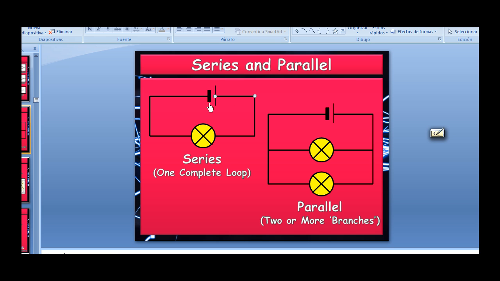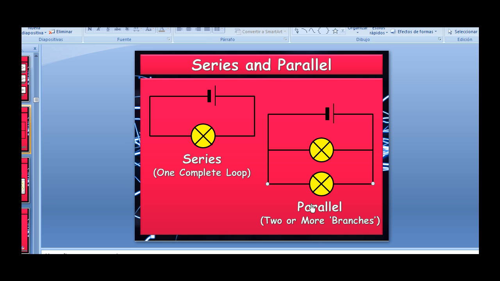But if you let the electrons get all the way through the circuit, and then before they come back to the battery you ask them, hey, which way did you go? In series there's only one way they could have gone, so they're going to look at you and say, well, this is a series circuit, what kind of a question is that? But if you're in a parallel circuit and the electrons get home, and you ask them which way did you go, then they will have to say, well, I went through the first branch, or I went through the second branch. And that is a parallel circuit, when there are 2 or more alternatives for the electrons to move through.